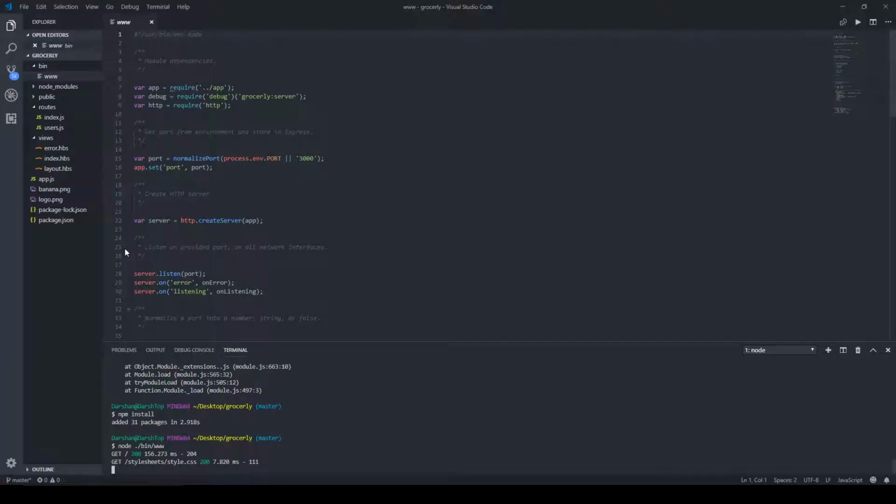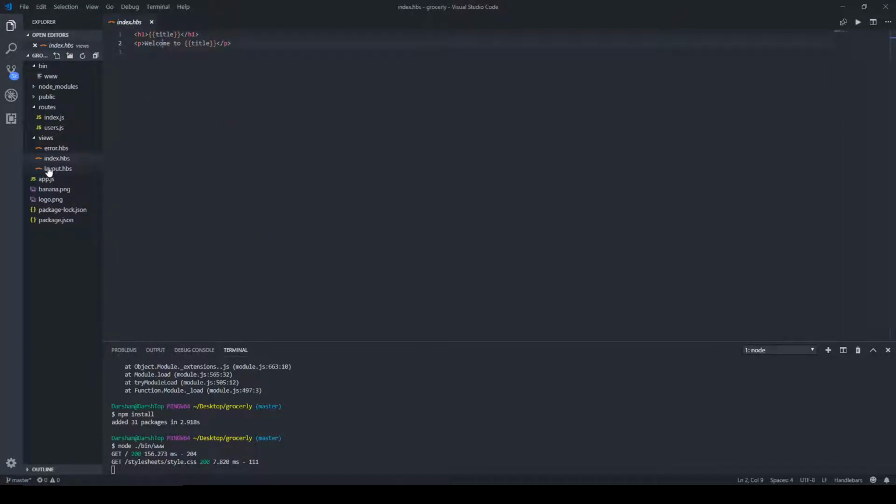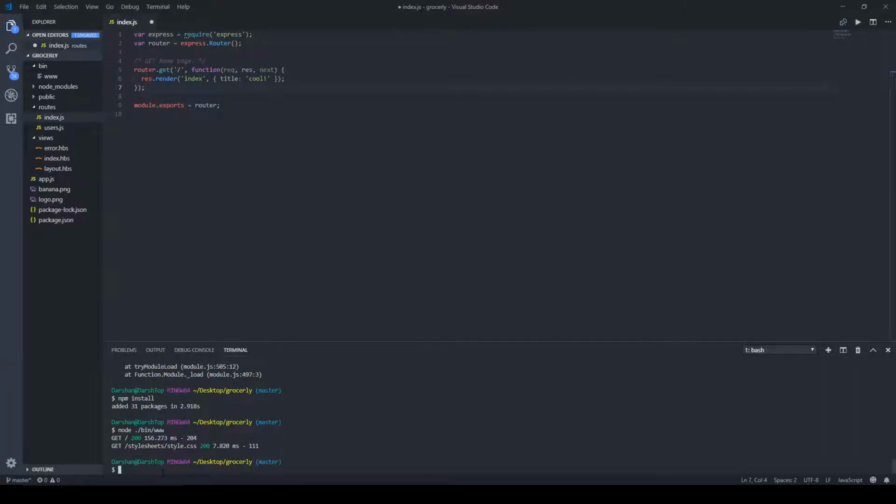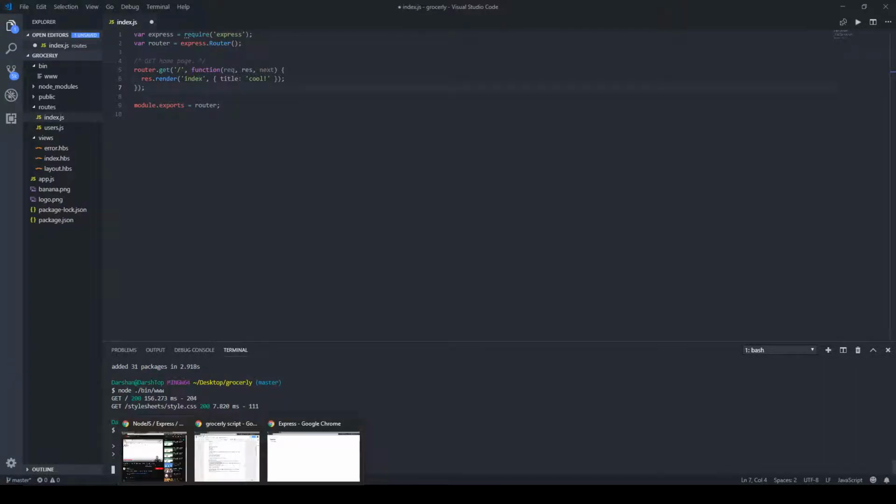This is the starter code. If we look at how that works, this is being injected inside the layout folder. This title goes there, and this body is this thing right here. This title comes from the index.js file. So this title, Express, let's say in this case we change it to cool. Then we need to restart the server, so npm start, and we can see that it changes.